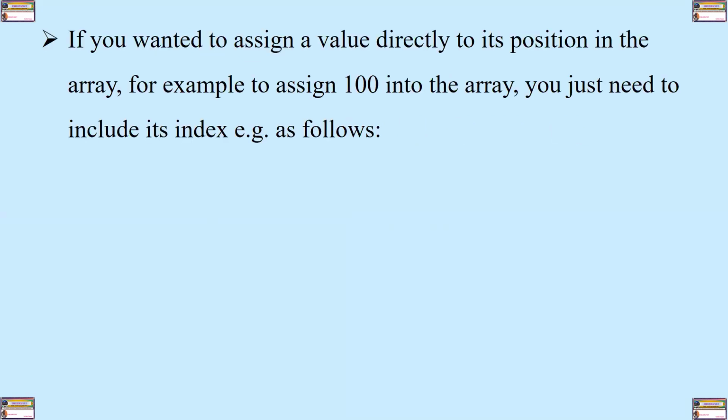If you wanted to assign a value directly to a position in the array, for example, to assign 100 into the two-dimensional array, you just need to include its index. In this case, it simply means store the value 100 in the memory location in the array called studentScores at index 1, 3.